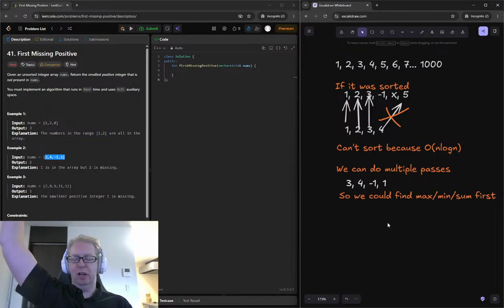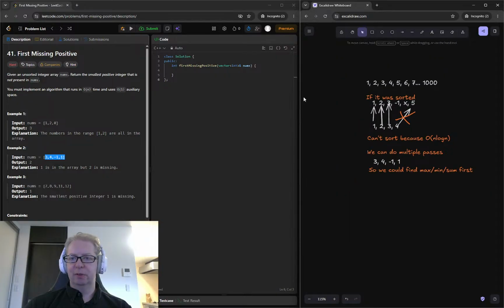We know we start at 1. And then if we were to go through the whole list, we'll get a max. Mathematically we should be able to know what the sum of that would be, and we will know the difference between where we're at and what's missing. The only problem is that there could be multiple gaps.